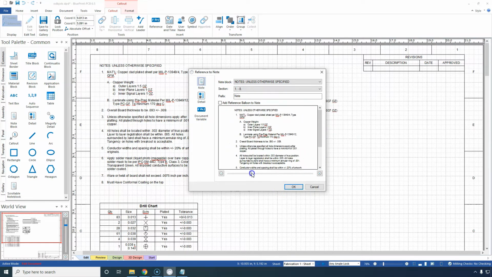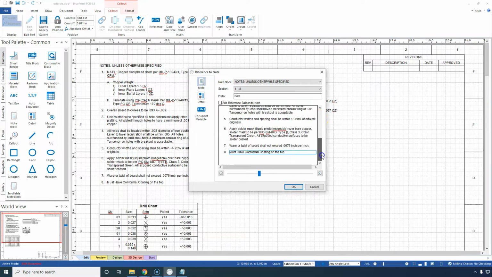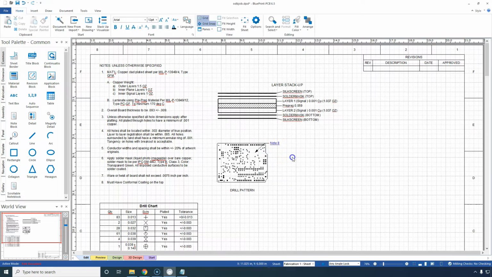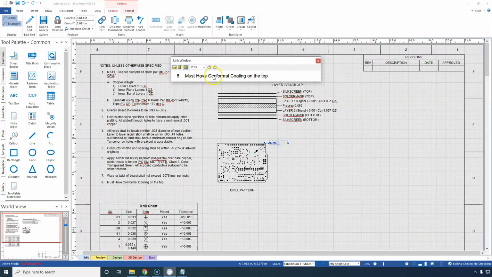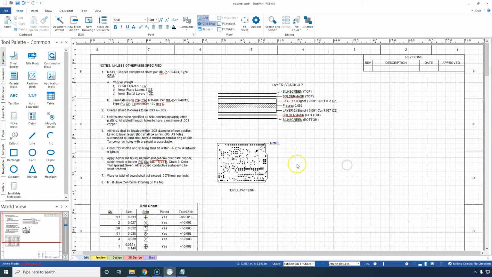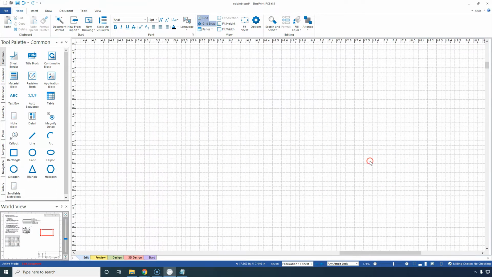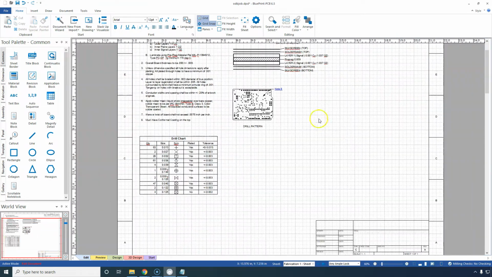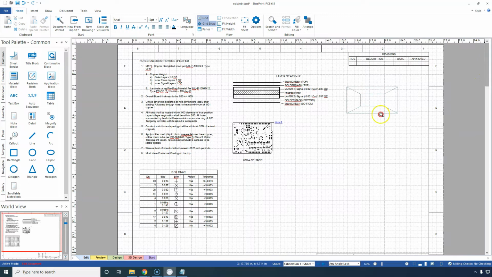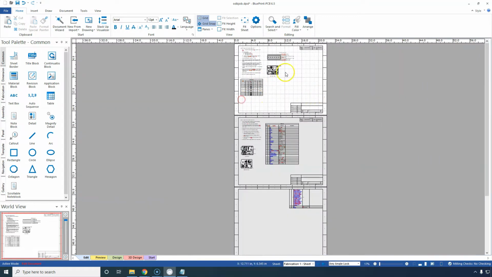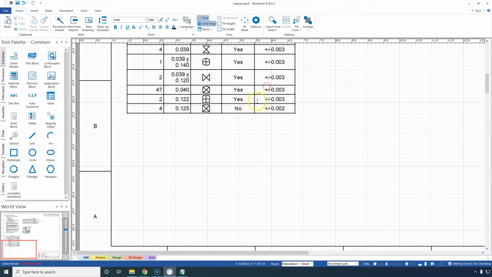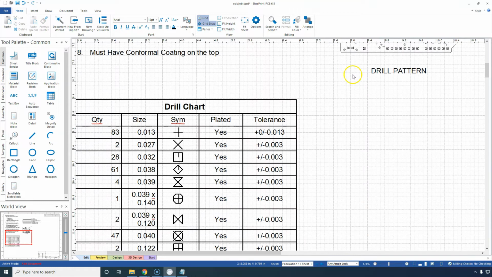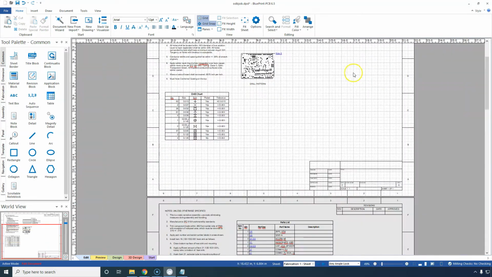Select or choose the conformal coating option. You can zoom in and zoom out to change your view. Click OK, and boom. Look at that, man. Listen, this is the sauce, okay? All right, so hold down the control key to zoom out. I don't like this pan zoom thing. Like if I use my middle mouse button, I don't like this rectangular pan. It's really annoying, actually. I never use it.